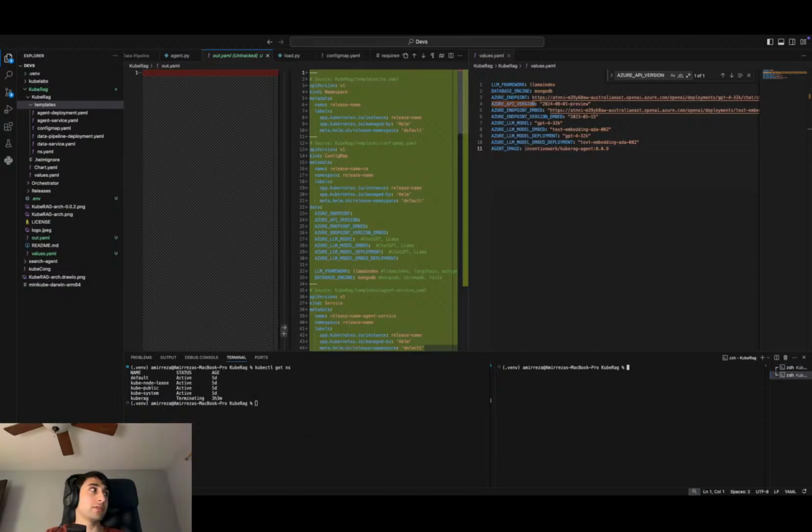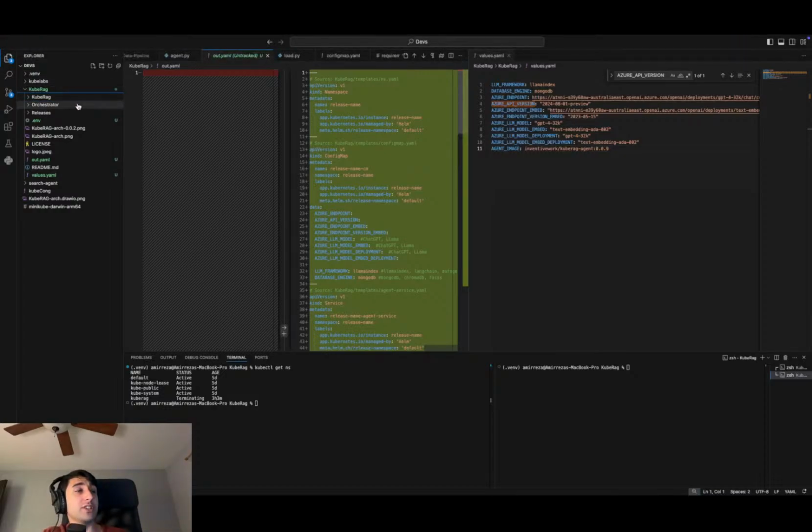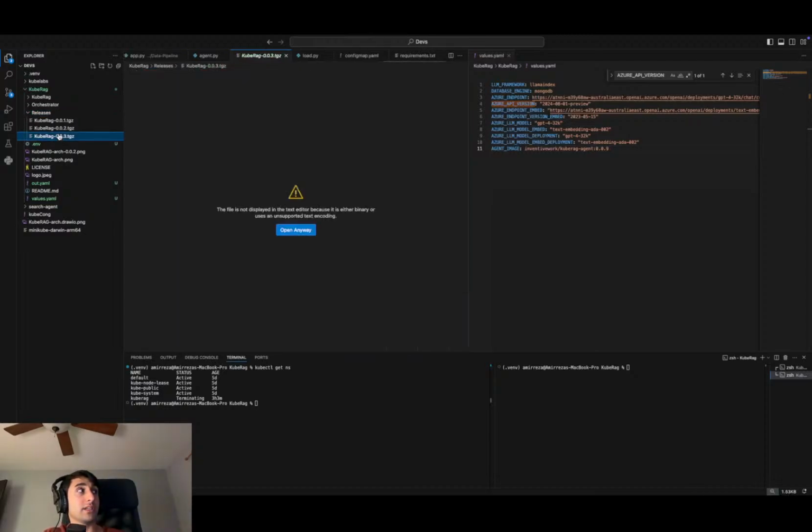So I'll just wait until this is completed. But as you can see right now, I downloaded the latest release from GitHub, which is 0.0.3, but you also have that in the releases folder. So if I take the latest version, and let me take a look again, I think by this time it's completely removed, and I can confirm that there are no more pods running with the name KubeRAG. Yeah, so it's completely clean.